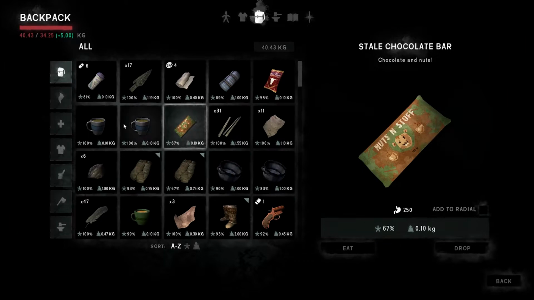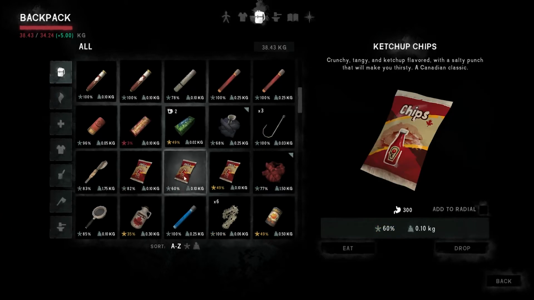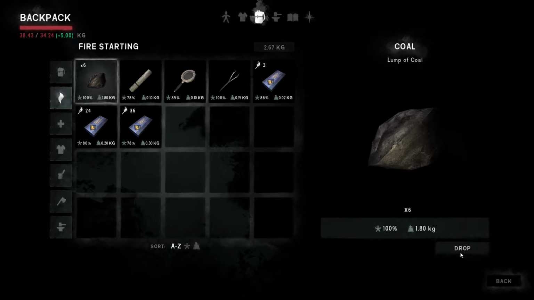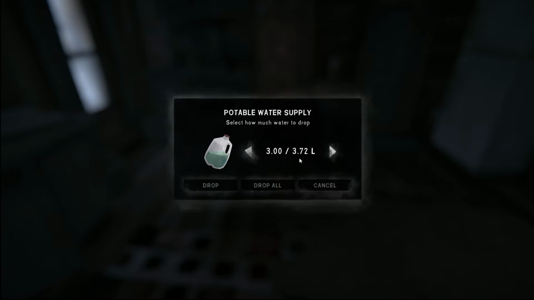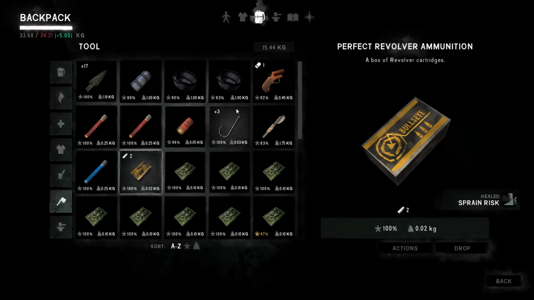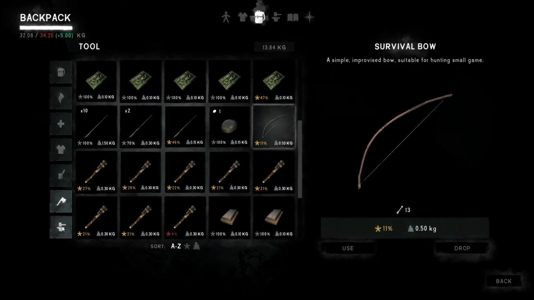Don't need this can opener. I'm just dropping weight though. I'm gonna pick some of the stuff up. Definitely don't need two hacksaws. I wish I didn't need this hoodie, but I do. Let's see. Well, I guess we'll leave the stick and the coal for emergency. We'll leave that in our inventory. Drop a couple of liters of water here. Three. Don't need the pry bar. The tools. Definitely don't need the spray paint. Not going to need the storm lantern.